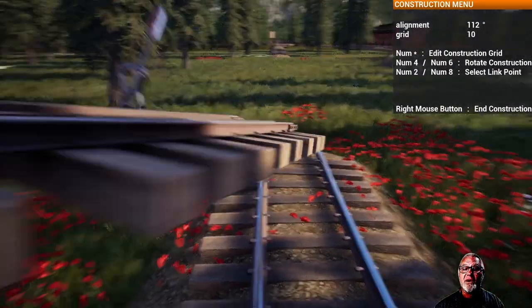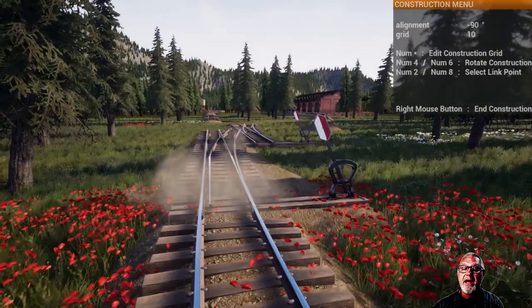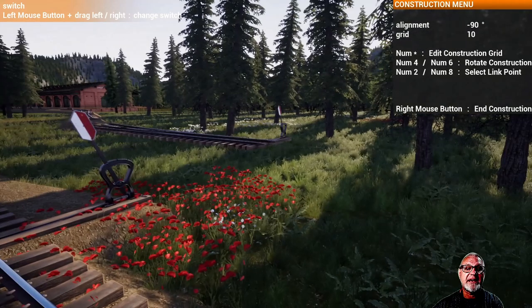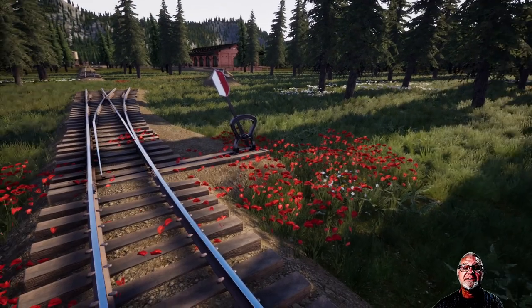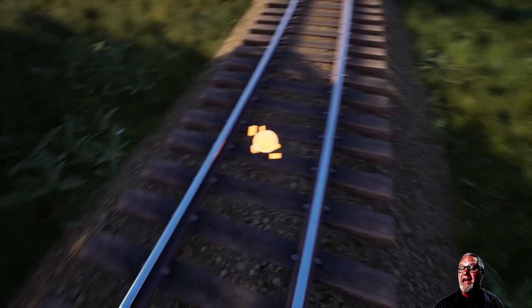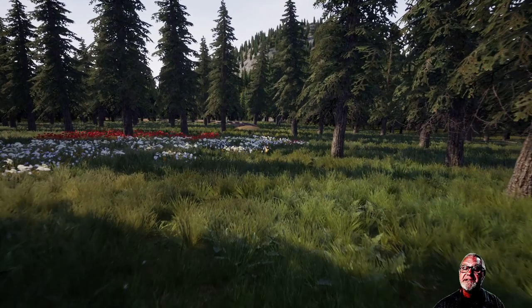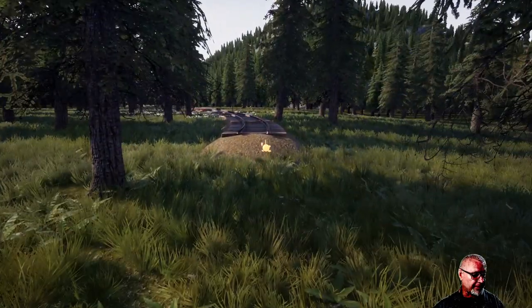What are you doing so high up like that? There we go. Okay, now flip around. Whoa, that is not as far back as I need to go. As you can see, I need to go back a ways, because that switch needs to happen way back here. So, okay, let's cruise through here. Some of these trees are looking pretty close.